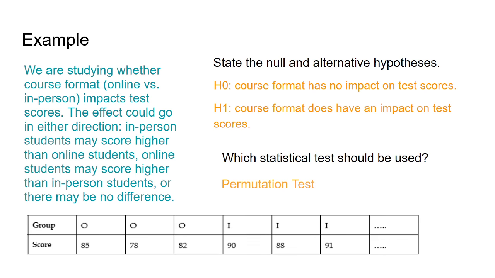So, how will you use a permutation test here? What do you do in a permutation test? आप labels shuffle करते हैं. In order to assume that the null is true, what I can do is कि मैं ये i's और o's की values को shuffle कर सकती हूँ. I can just shuffle the values of i's and o's. It doesn't matter कि मैं इसको O group में assign करूँ या I group में assign करूँ एक score को. I'm assuming कि कोई difference ही नहीं है.